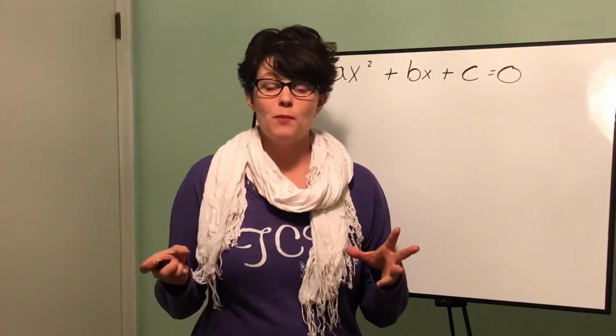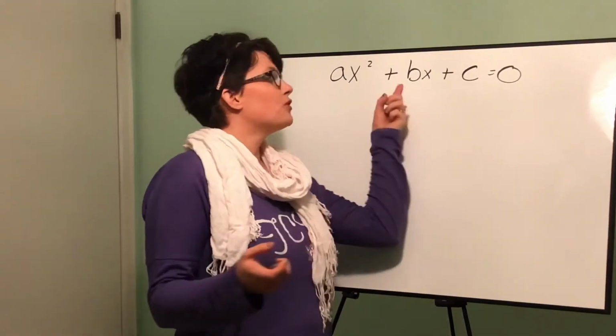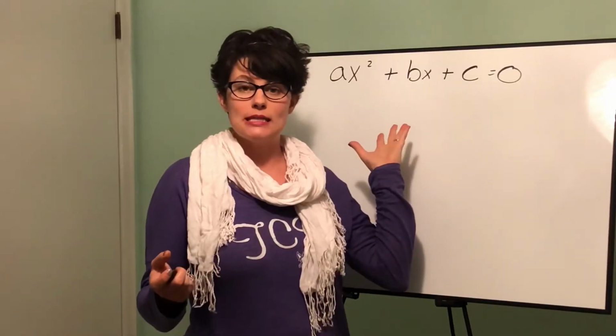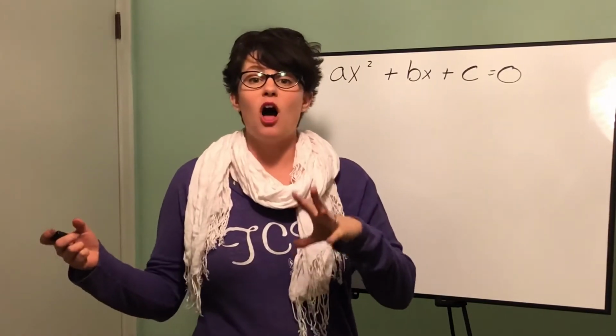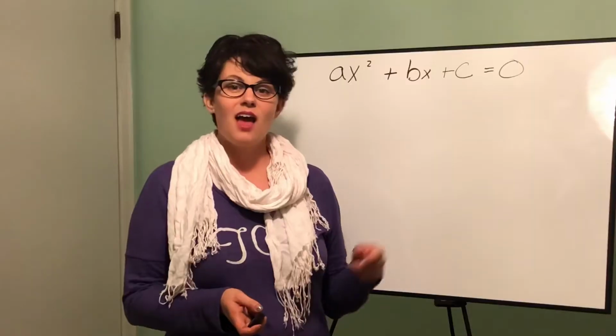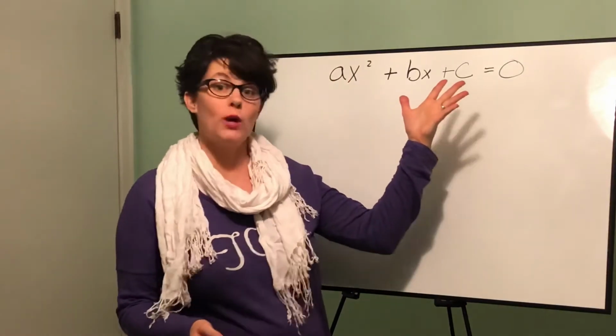The quadratic formula is made by just completing the square, but instead of having numbers for the coefficients in your quadratic equation, you just use the letters a, b, and c. Now, completing the square dates all the way back to the days of the Babylonians. So let's go ahead and look at how we can complete the square on this quadratic equation here.